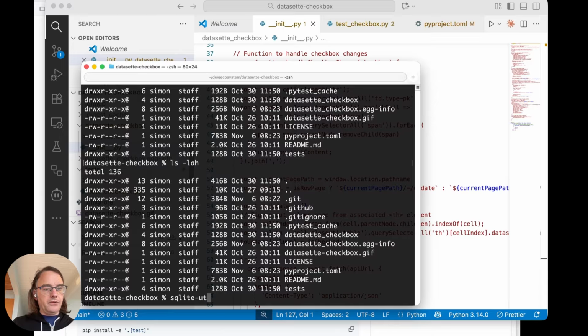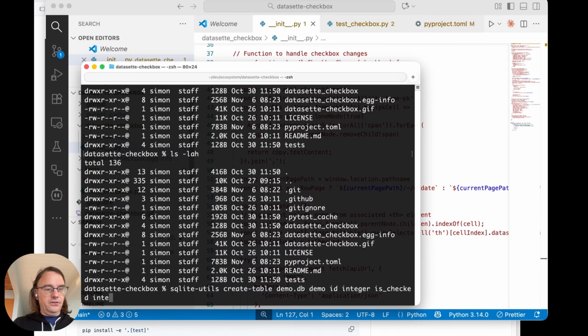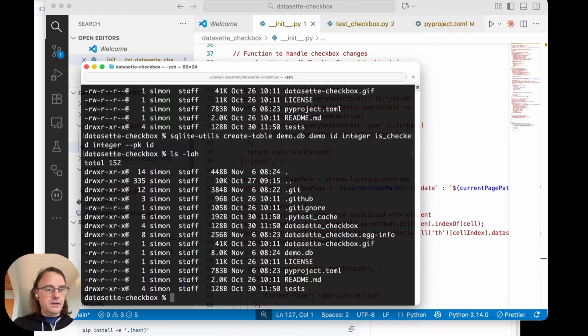Well, first of all, let's see this fail with our own eyes. I'm going to create myself a database, sqlite-utils create-table. It's going to be called demo.db. It's going to have a table called demo. And that table is going to have an ID integer and an is_checked integer as well. I'll set the primary key to ID. There we go. Now I've got a demo DB.